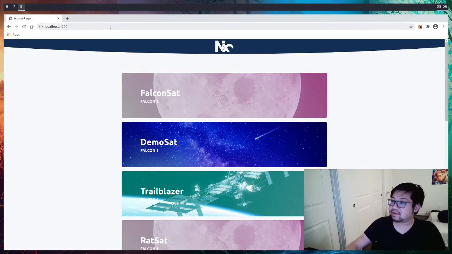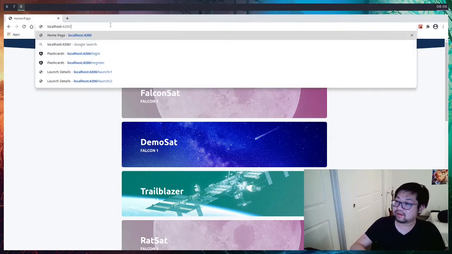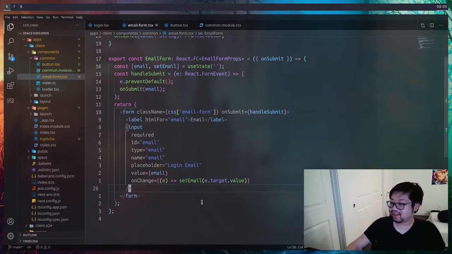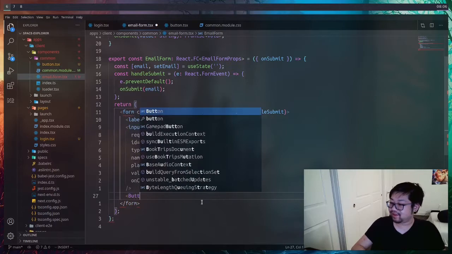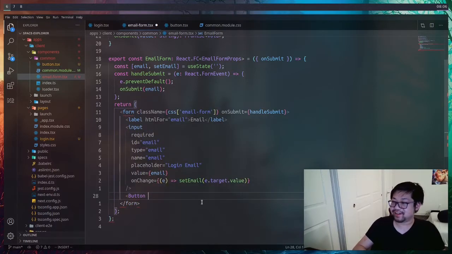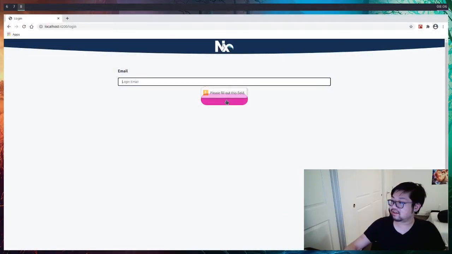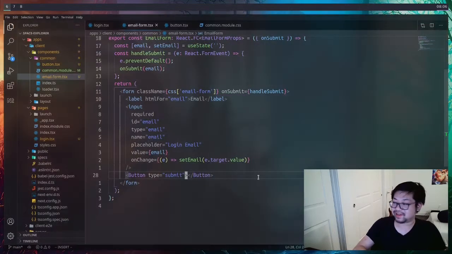And this is our login page, so we need to go to /login. And there's our login form, which I forgot to add the submit button, so we need to go do that. Email form. I mean, of all the things, right? All right, we just need to make sure that this is a type submit. And that should fix our login page. Oh, yeah, let's also add some text. All right, so it'll say login.